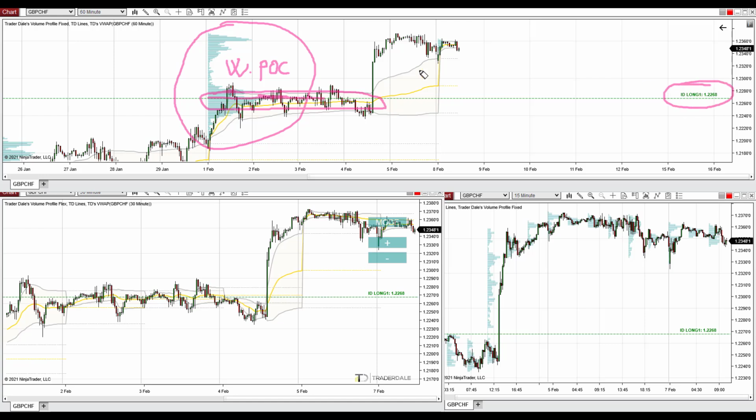1.2268, and from that place there was this strong buying activity which took place on Thursday, which indicates that the volumes in here were buyers entering the long positions, aggressive buyers, who after they accumulated the longs, pushed the price upwards. So because of this, we can expect that when there's a pullback, those buyers will want to defend this zone, those massive volumes, and when they do so, the price should go upwards again.